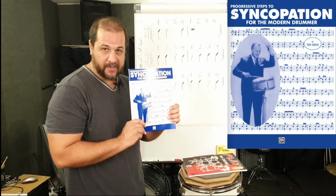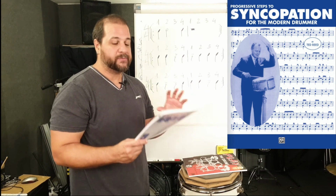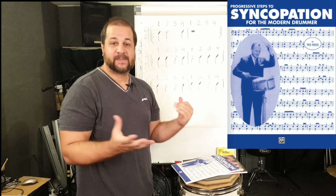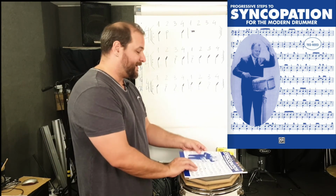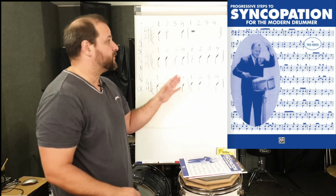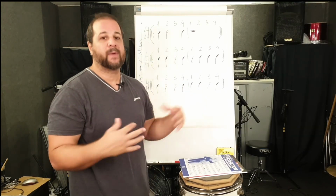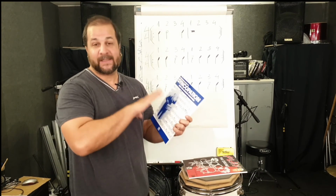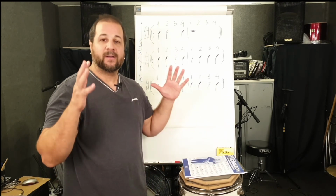The other book I want to recommend is Syncopation by Ted Reed, okay? This is a classic book that every drummer should have. And for 6 pages, Syncopation has exercises with quarter notes, half notes, and rests. It's an amazing book, and a great book if you are starting to read music.